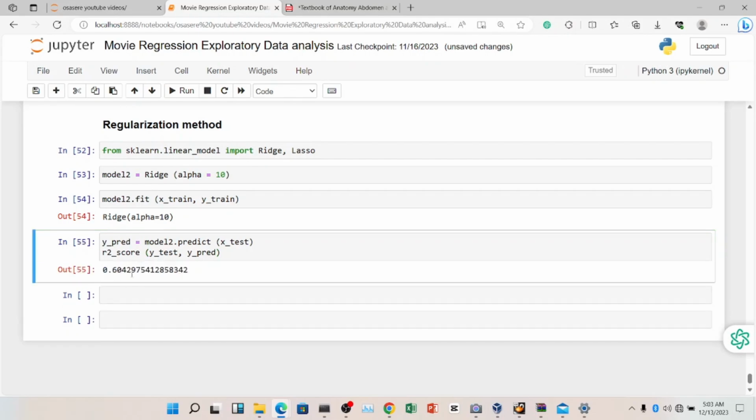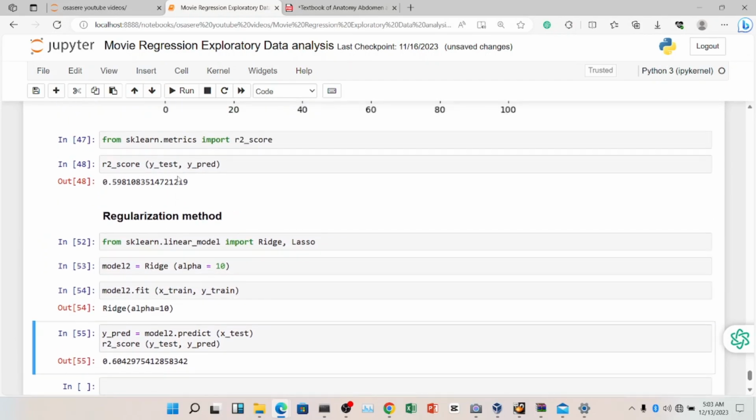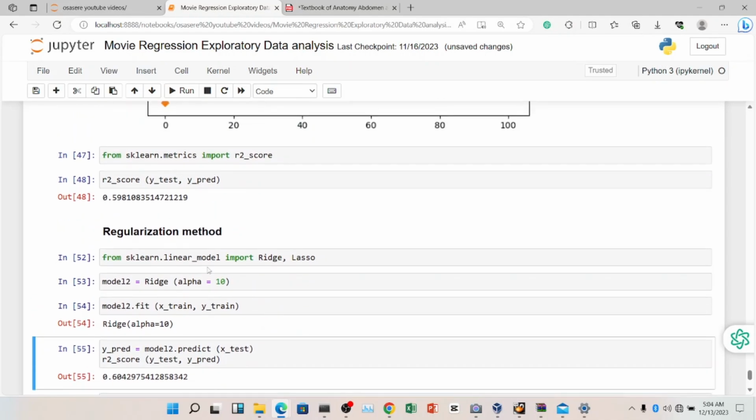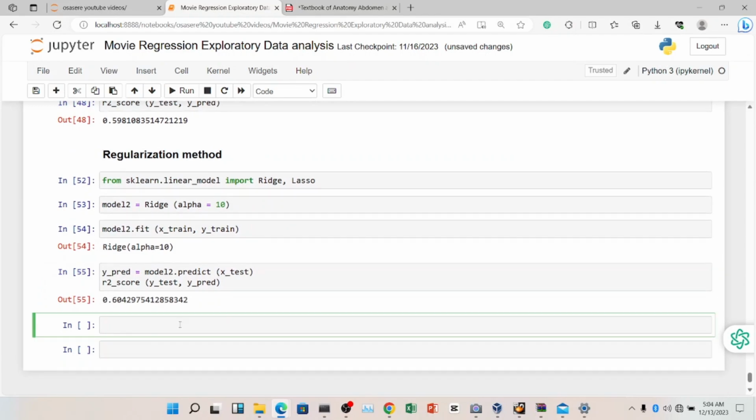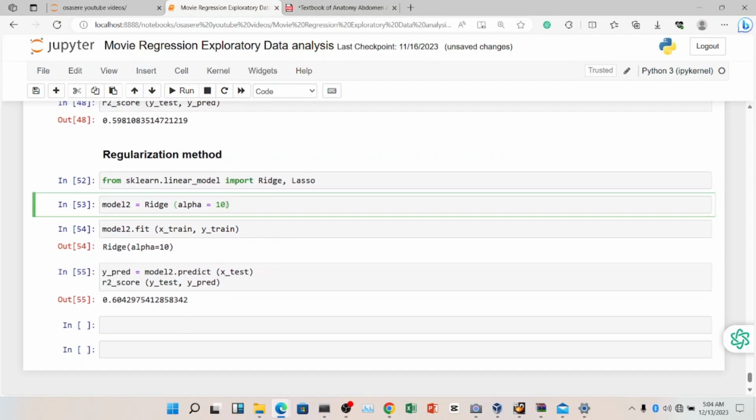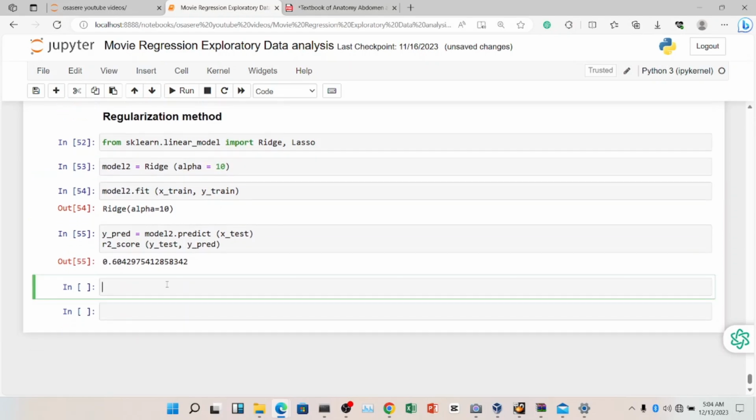Here you can see our model is still performing quite low, still 60%, just a little above my linear regression model. I wasn't expecting much, because this ridge regression model functions on our linear regression model. So what we're going to do next, since we can't actually tell the alpha value that will give us a very high accuracy, is use what we call a validation curve to determine the best value for my alpha parameter.